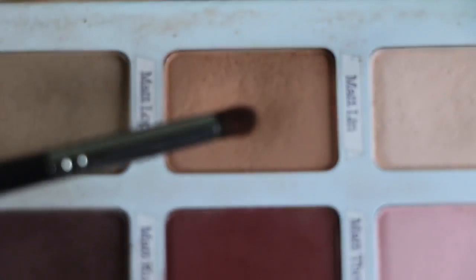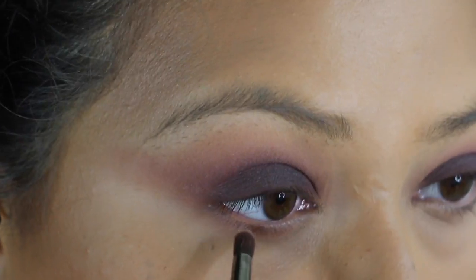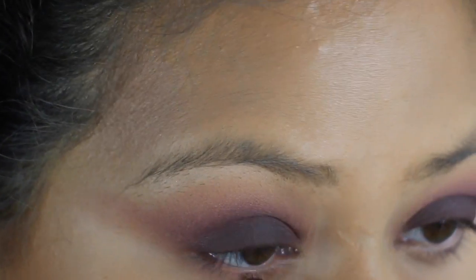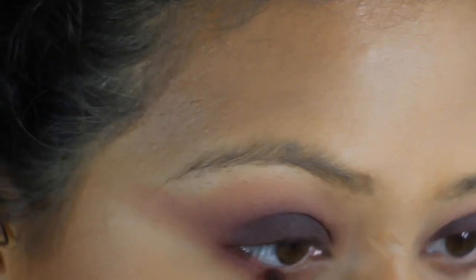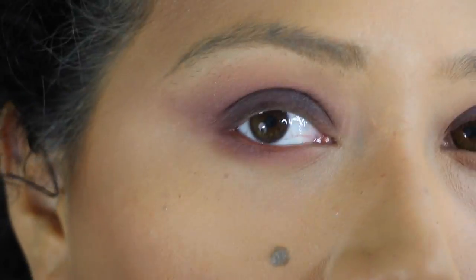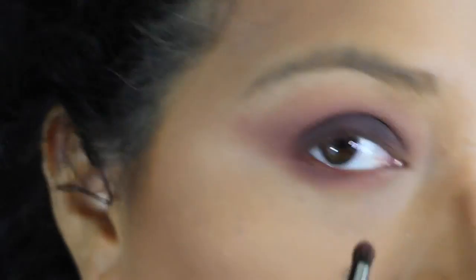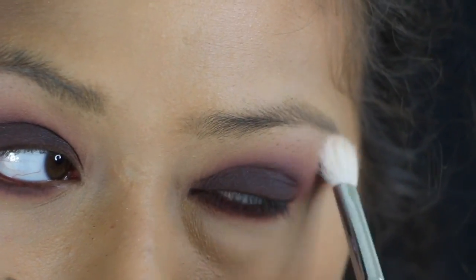And I'm just going to repeat the same process for my under eye using those exact colors in the same order, using Matte Lopez, Matte Kumar, and then Matte Reed. And then I'm using Matte Lin for my brow bone. Now on to my favorite part.